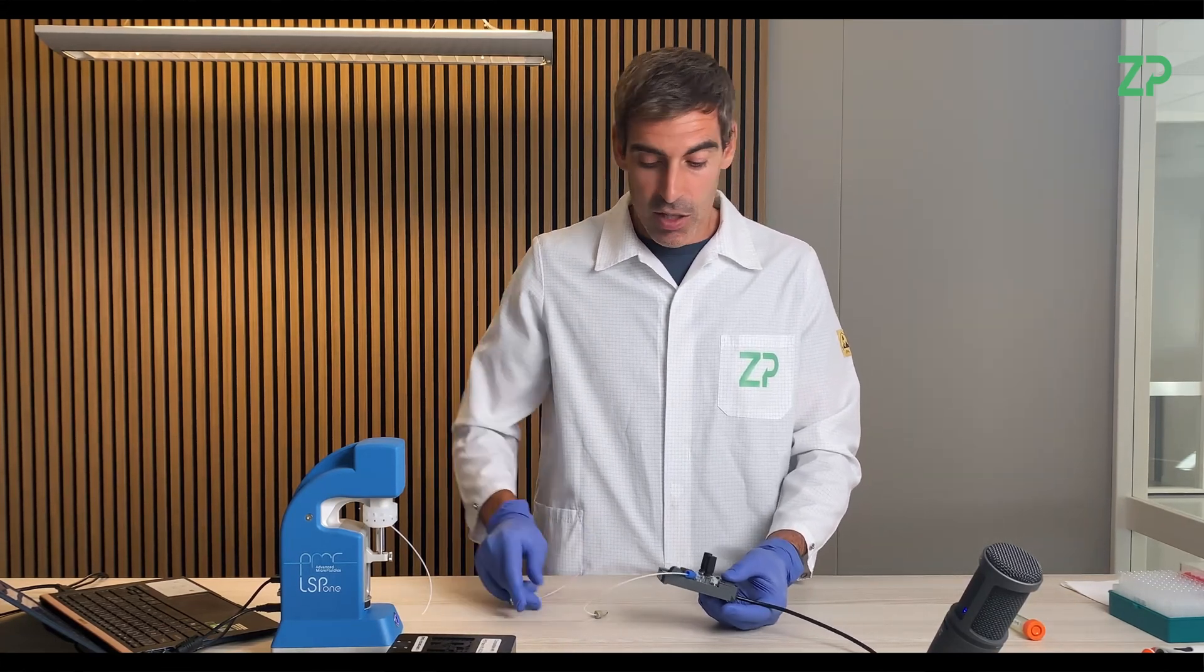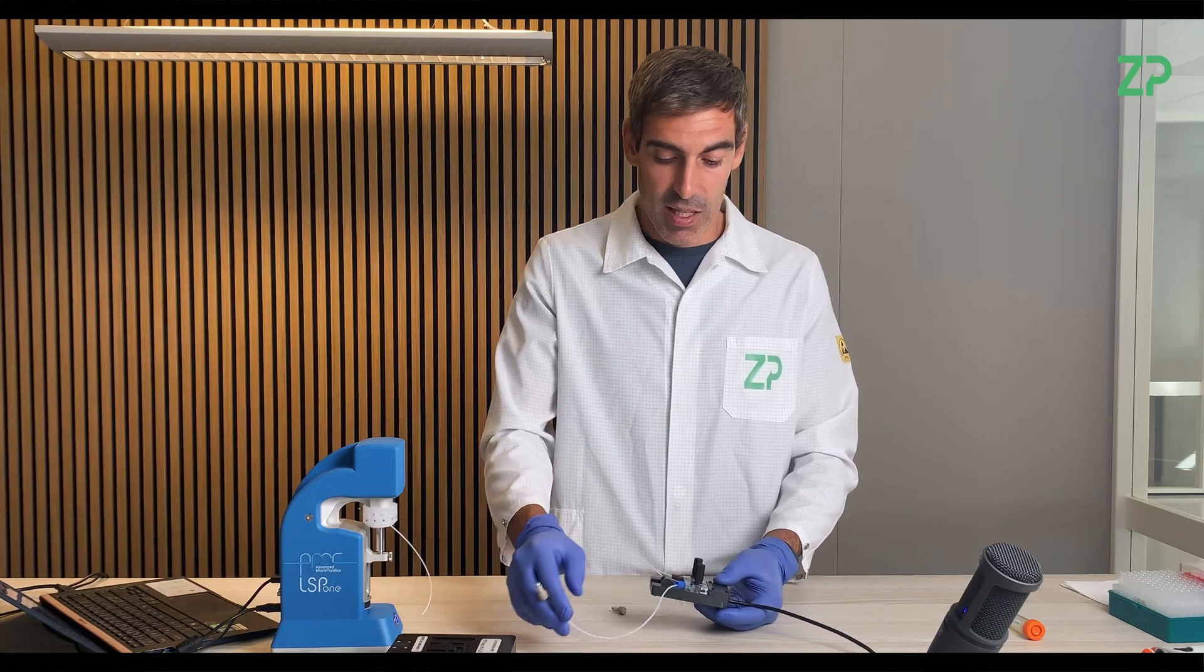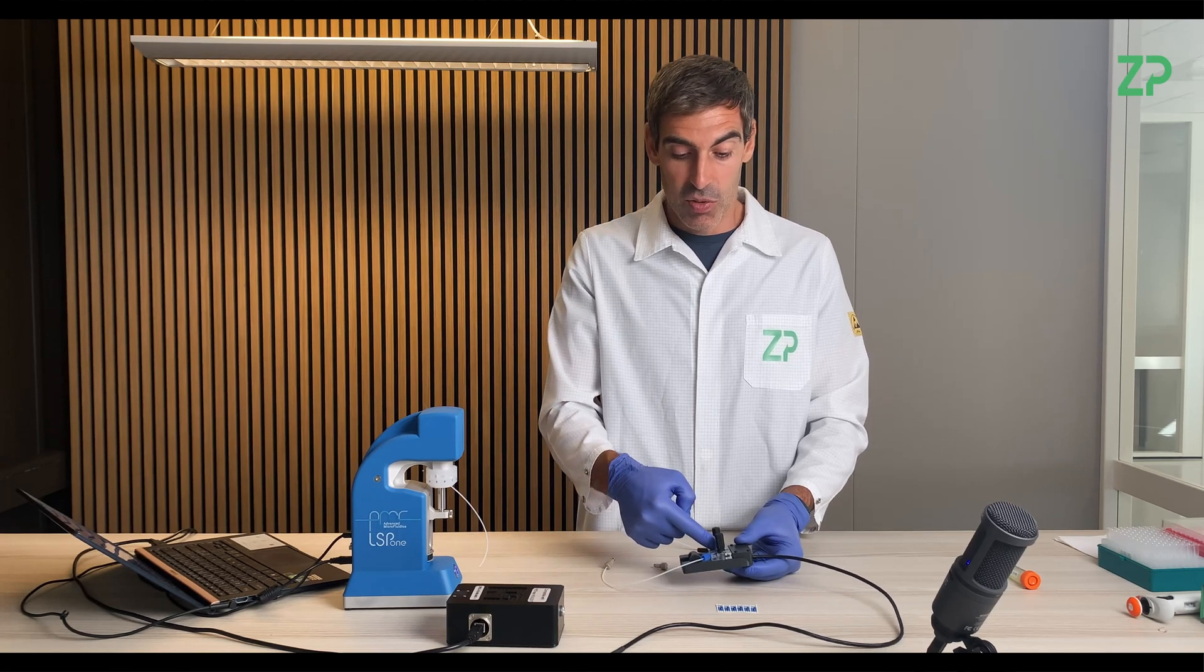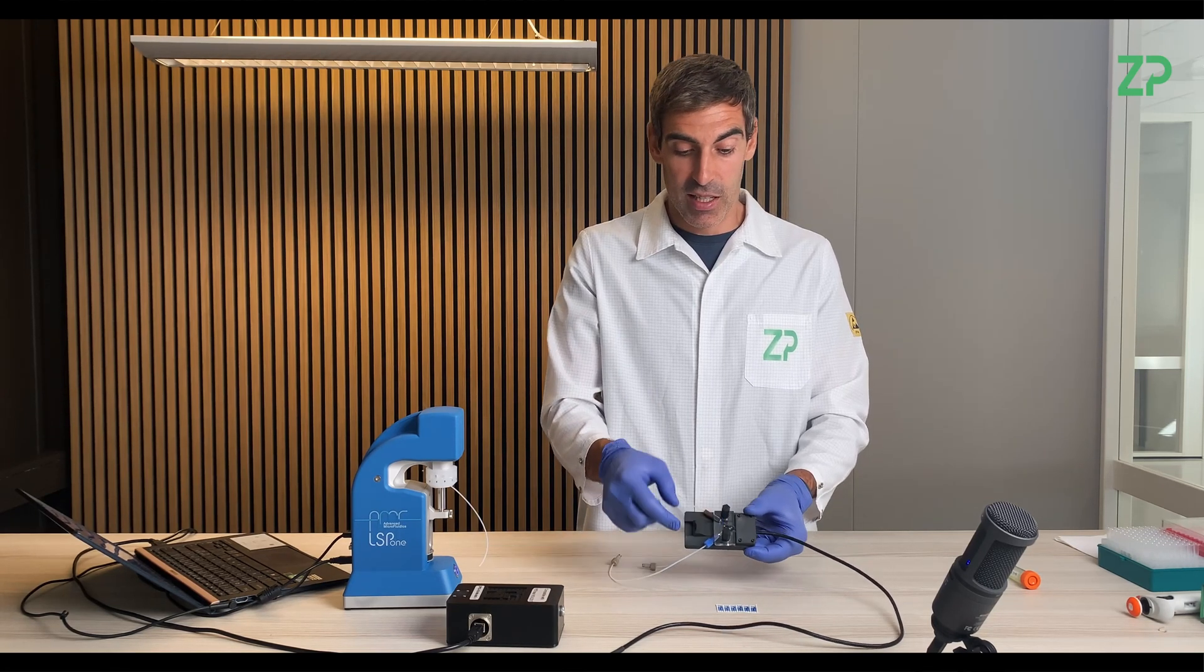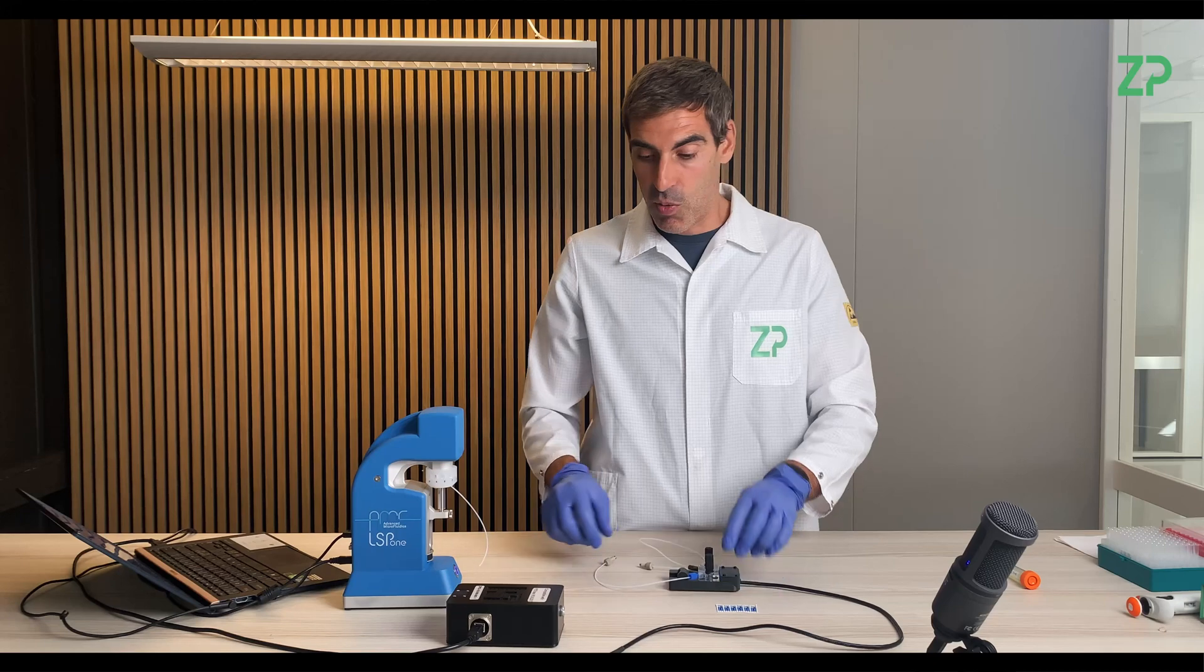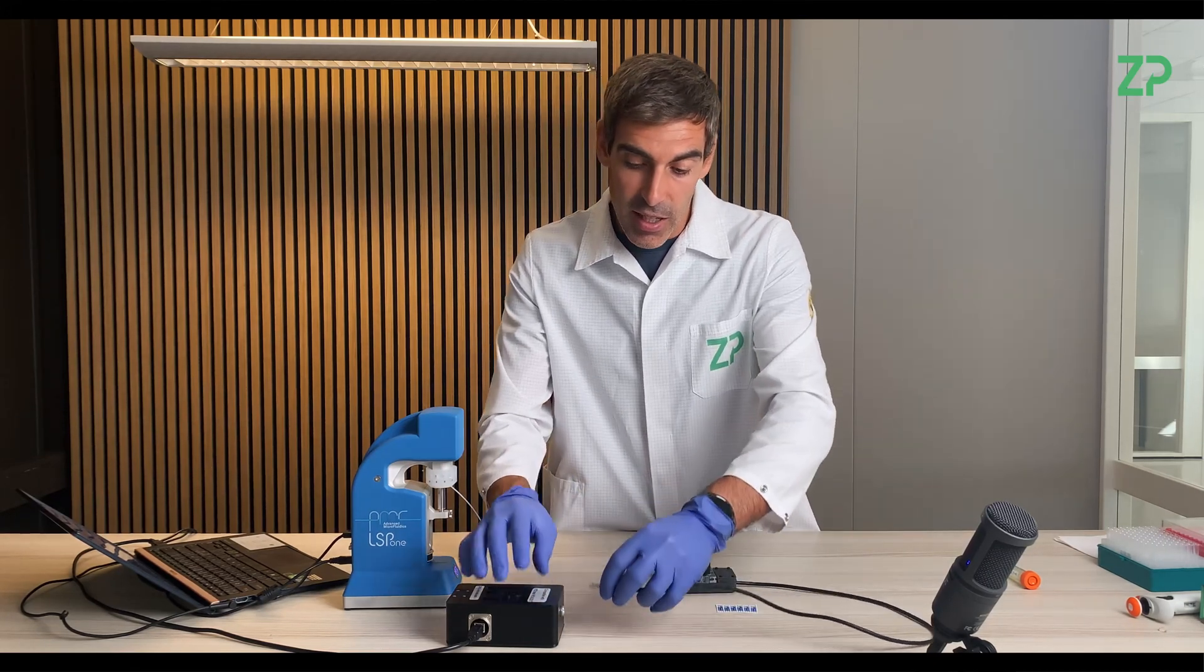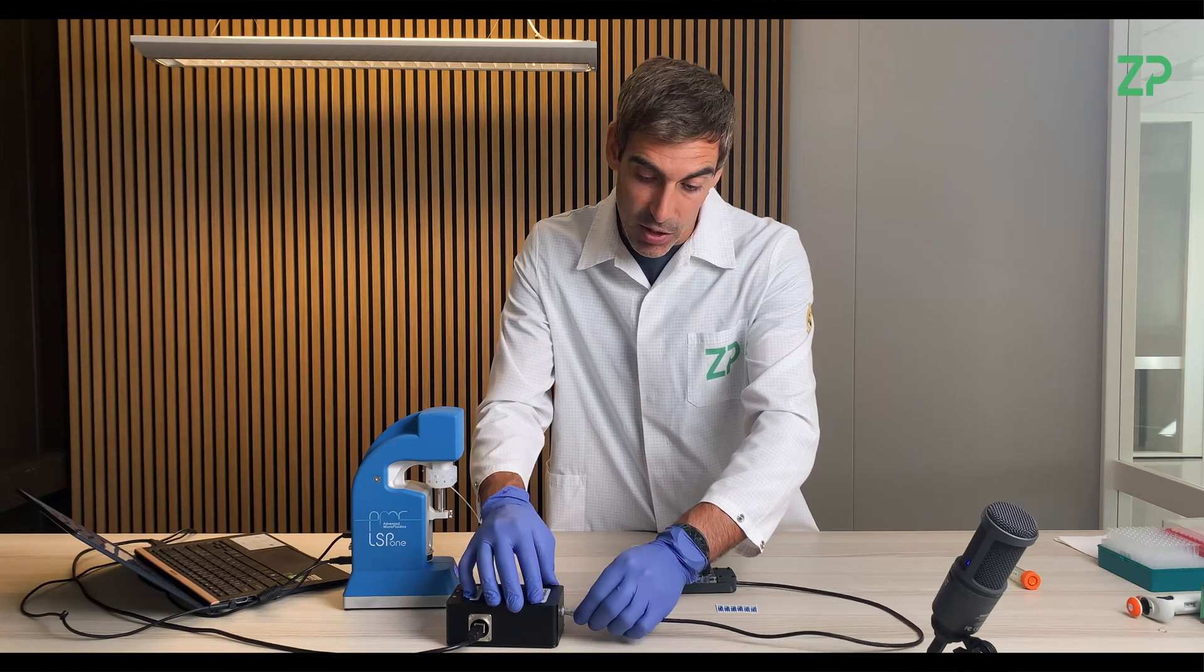We have two microfluidic tubes basically connected with standard connectors connected to the chamber inside this flow cell. So what we are going to do is first connect the capillary field cell or adapter into the Anapod, one of the Anapods. This is done.